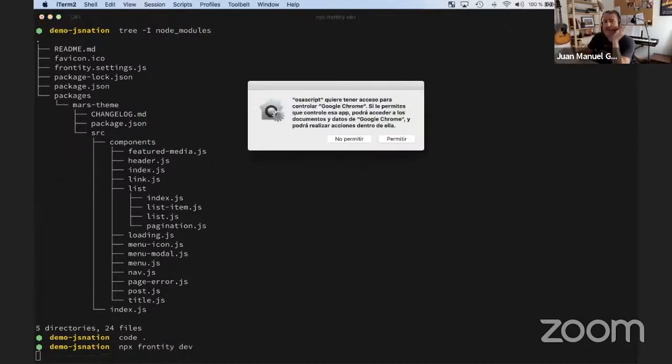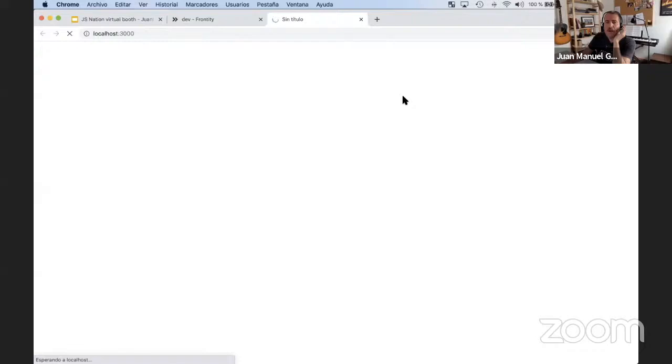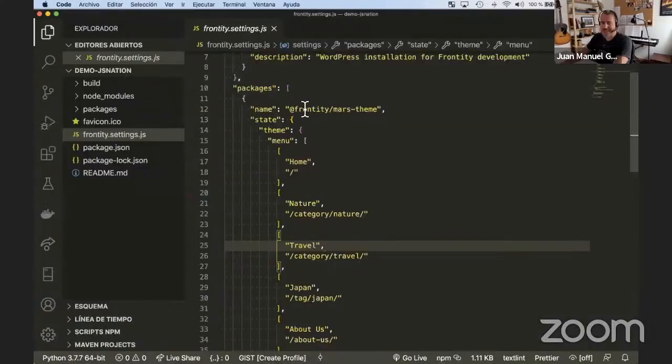What this command is going to do is launch a local web server with your Frontity project using the Mesh theme, using this theme that we have defined here.